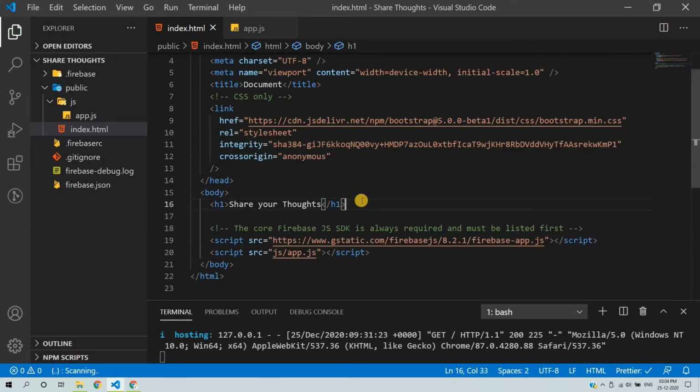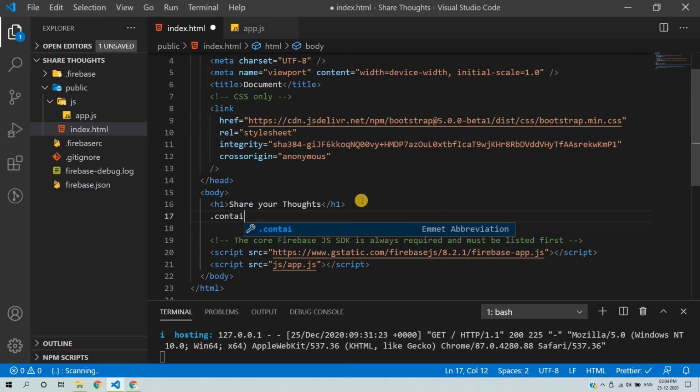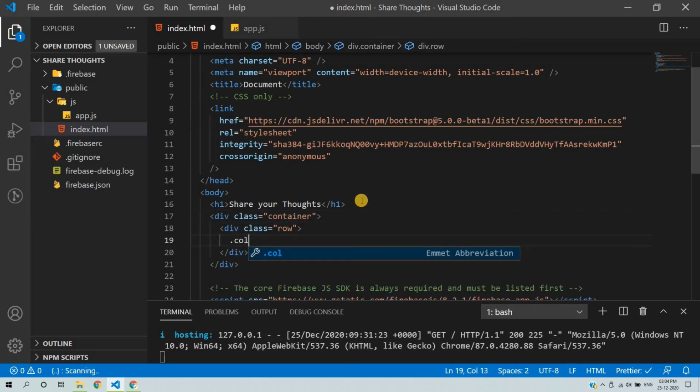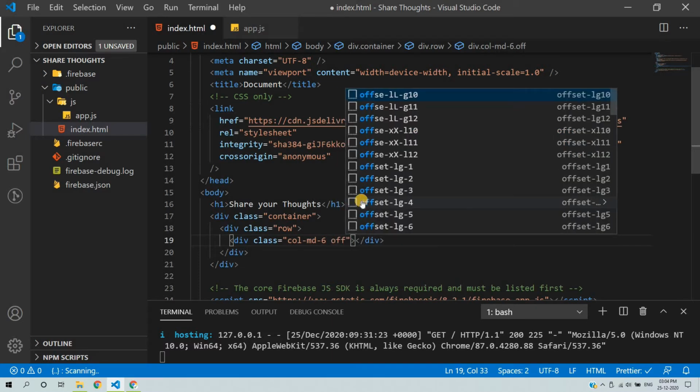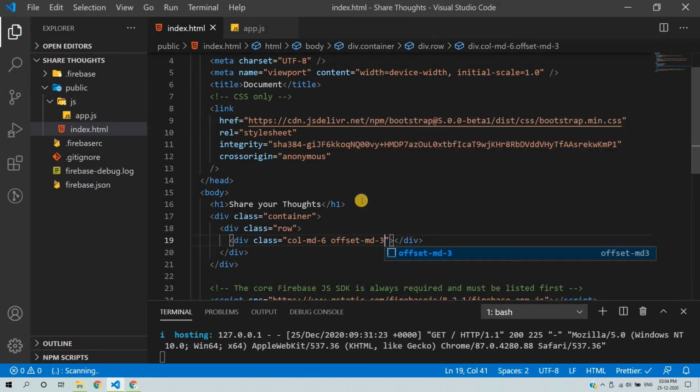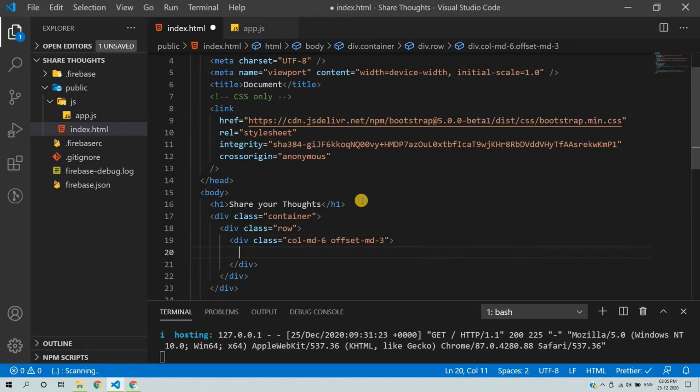So in Bootstrap we have a container, so we will create a container, and then we have a row. We can create a row, we can create a column. So column of md, let's say 6, and this is a column of 6. Then we can add offset-md-3, because in Bootstrap we have a total column value of 12, so we have a column of 6, and that column will be in the center. So I will cut and paste it here.